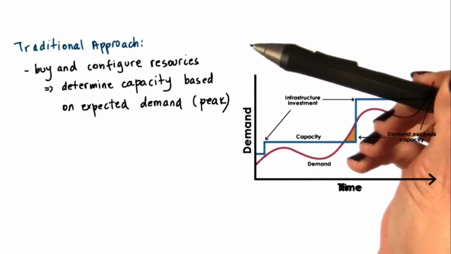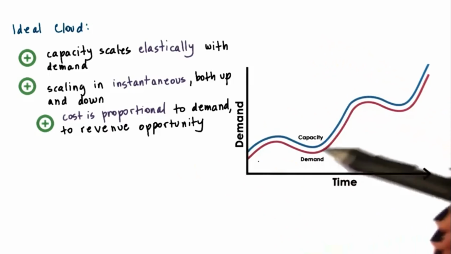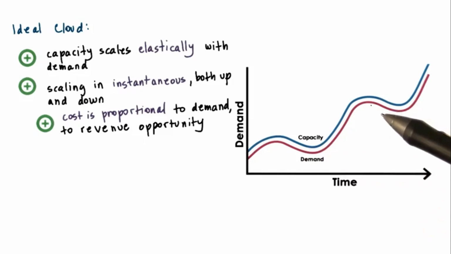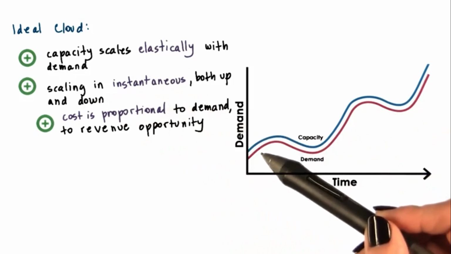Instead, what we would like, what would be the ideal case, is if the following were to happen. The capacity or the available resources should scale elastically with the demand, and the scaling should be instantaneous. As soon as the demand increases, the capacity should increase too, and then in the other direction too, as soon as the demand decreases, the capacity should decrease as well. Meaning that the cost to operate these resources, the cost to support this service, should be proportional to the demand, to the revenue opportunity. All of this should happen automatically without the need for some hacking wizardry, and all these resources can be accessed anytime from anywhere.